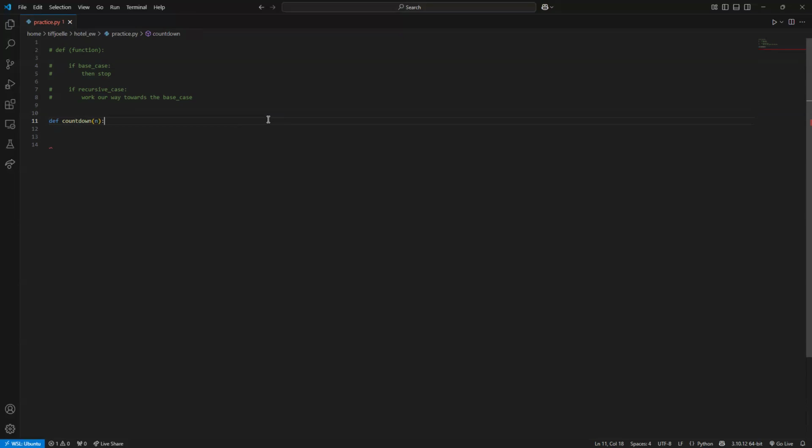I want to write something that will count down and just print those counts on the screen until we reach zero. And then it's going to be like done. Okay. So how we think about solving this recursively is you try to think of the most simple input you could put in here and what that gives in return.